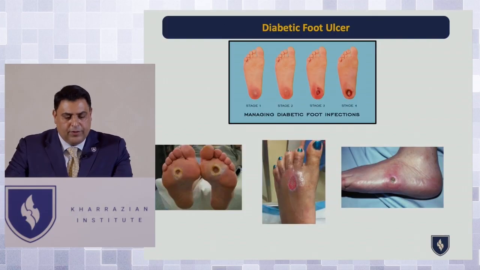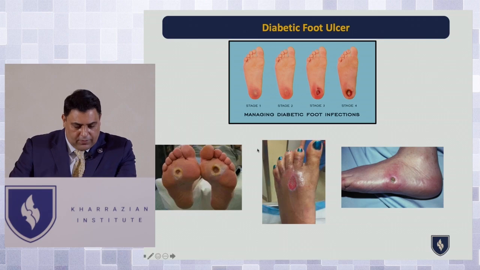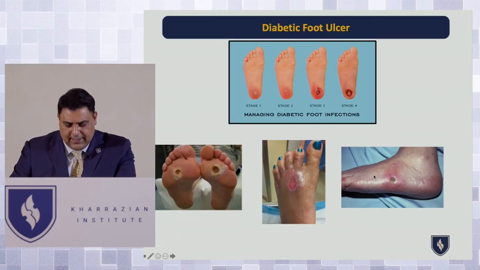You always want to do a pretty good foot examination with anyone who's diabetic. You're always worried about it: the number one cause of amputations is diabetes. Number one cause of blindness, by the way, is diabetes. So you want to look at their foot, make sure that they're not getting any of these diabetic foot ulcers and they have proper foot care. And usually when they've progressed to the point of diabetes like this, they're already working with a specialist that's managing their blood sugars and so forth. But you always want to make sure.